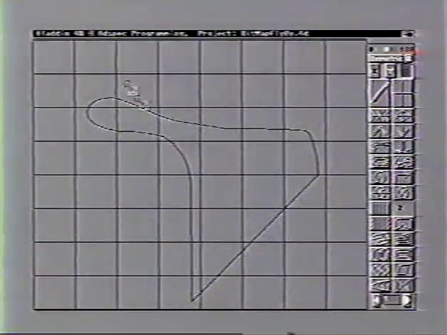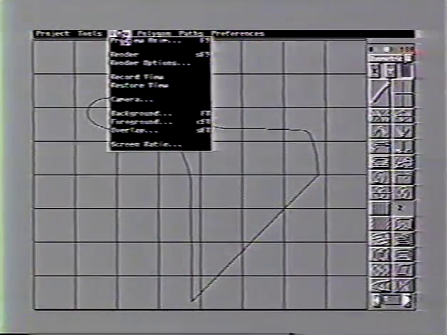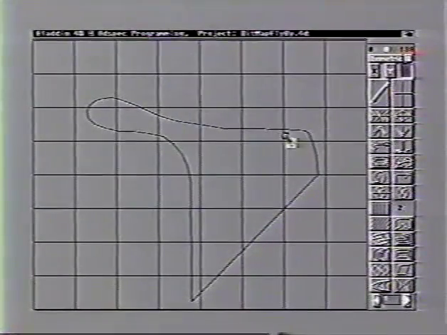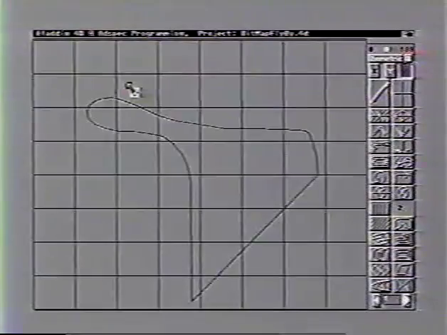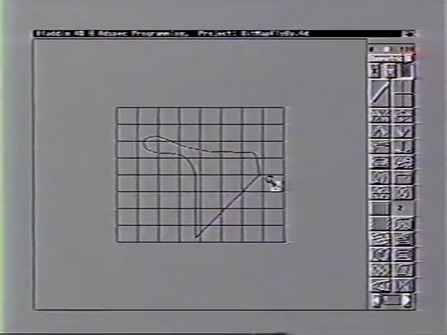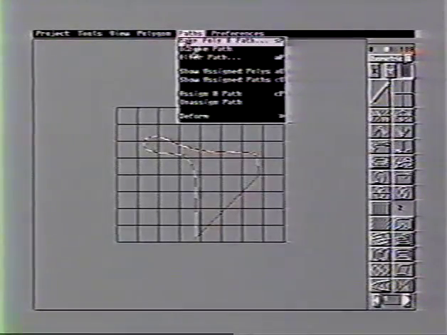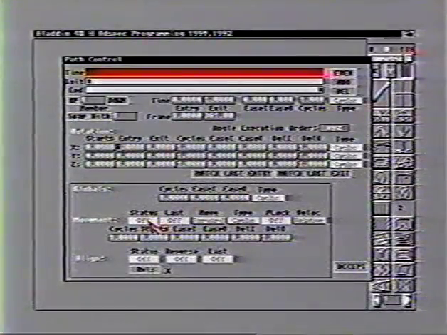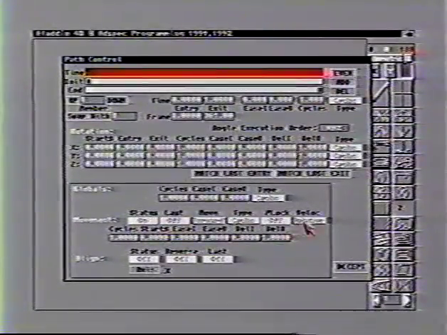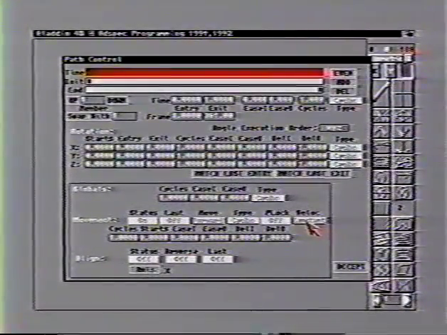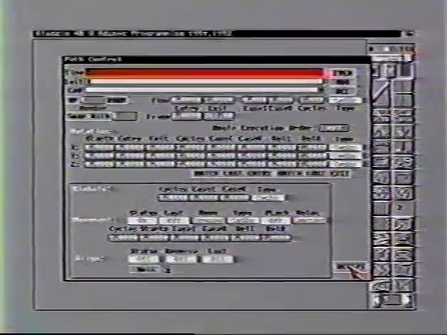If we wanted to return to this view, we would say to record this particular view. Now anytime we want to, no matter where we are, all we have to do is say restore view and we'll get right back there. So we can back off a little bit to see where we are, and let's go ahead and make this polygon our path. We'll say to make it a path, what we want to do is have the movement turned on. We want our velocity to be constant, and that's all we have to worry about.